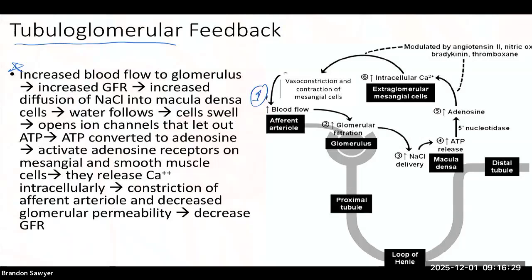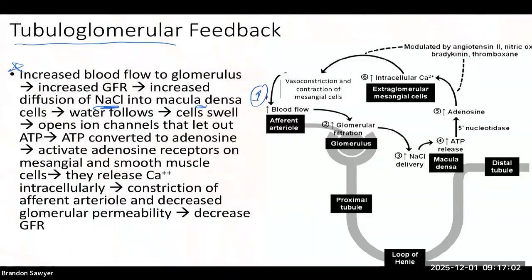So we have increased blood flow into the glomerulus. That leads to increased GFR, because we're increasing hydrostatic pressure. When we have extra filtrate being formed, that means we also have extra sodium in our filtrate, right? Because we're pushing more filtrate into the tubular system. And that's going to be sensed by those macula densa cells, the ones we were just talking about, which are the chemoreceptors of the kidneys, right?